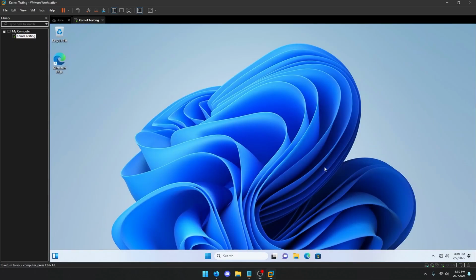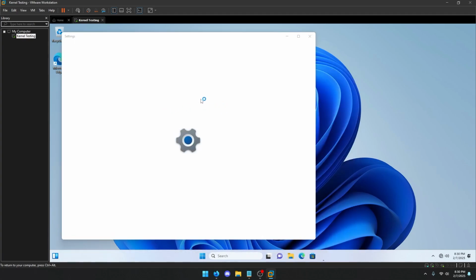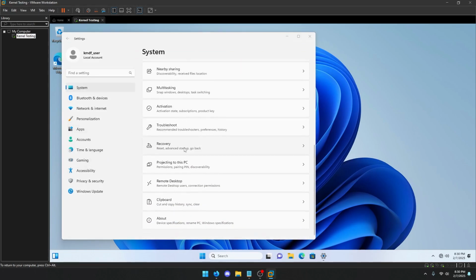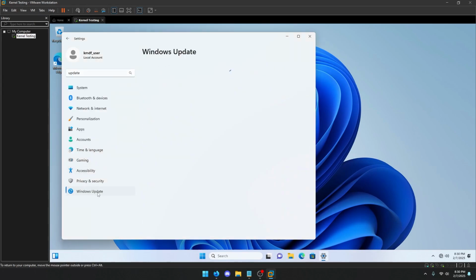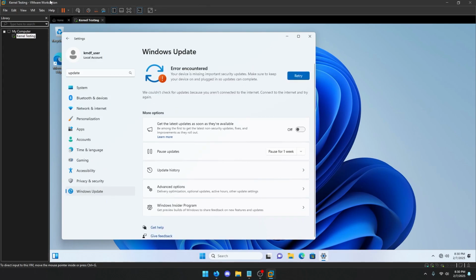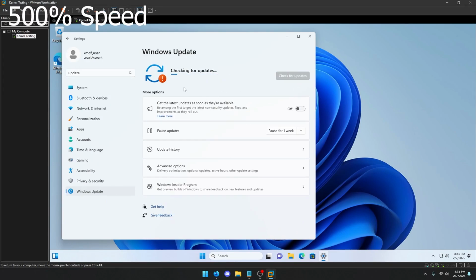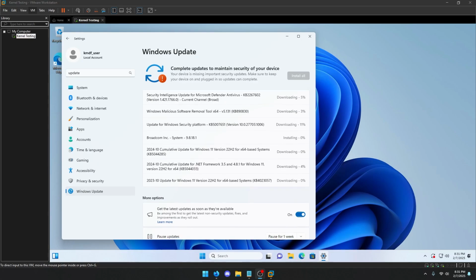Alright, and once you're back into the Windows installation, you're going to want to open your settings. And I'd recommend getting your system all updated. So where are the updates? Oh, there it is. I'm blind. Okay. Oh yeah, probably should reconnect the Wi-Fi card. Alright, and then once the updates do show up, it's going to warn you it's going to take a very long time to install. So I'm going to time-lapse this as well.